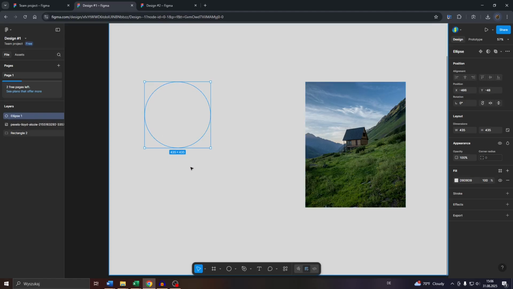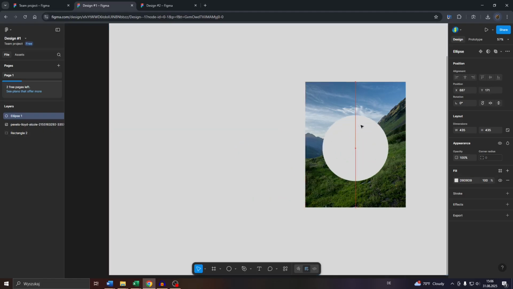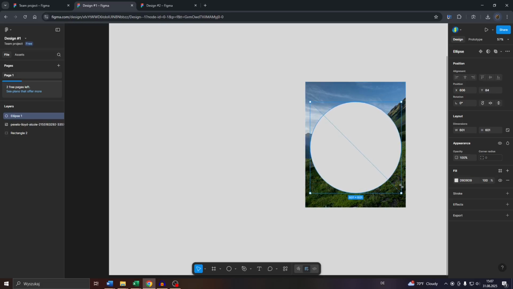So the next step, guys, is to move the given shape, in this case the circle, over the given image or photo. Make sure that's selected, and after that simply move it over your image or photo by releasing the left mouse. Let me also resize it really quickly by clicking and dragging on one of these edges and pressing left shift to keep your circle stabilized and clean and perfect, just like that. So now it covers almost the entire image or photo.